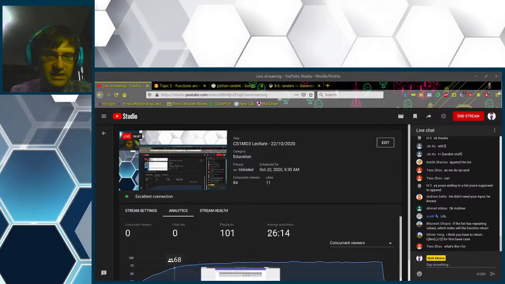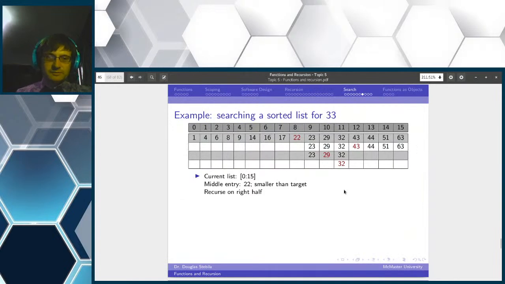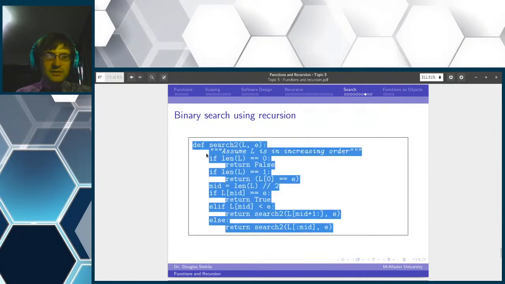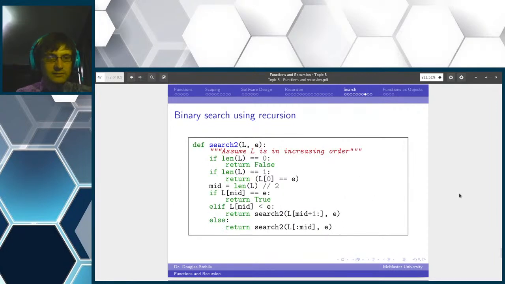Okay, yeah. So that's binary search. This is the version that's in the slides, which I think is reasonably similar. It's just assigning the mid-index and then using that through, which is fine. Makes a little more sense, actually.